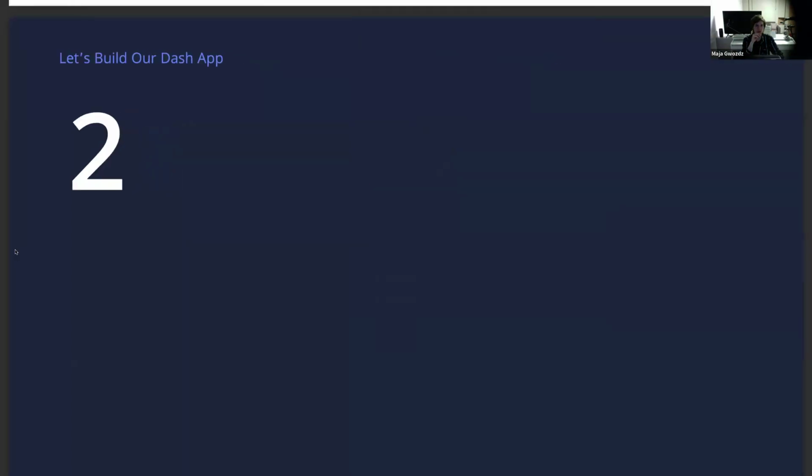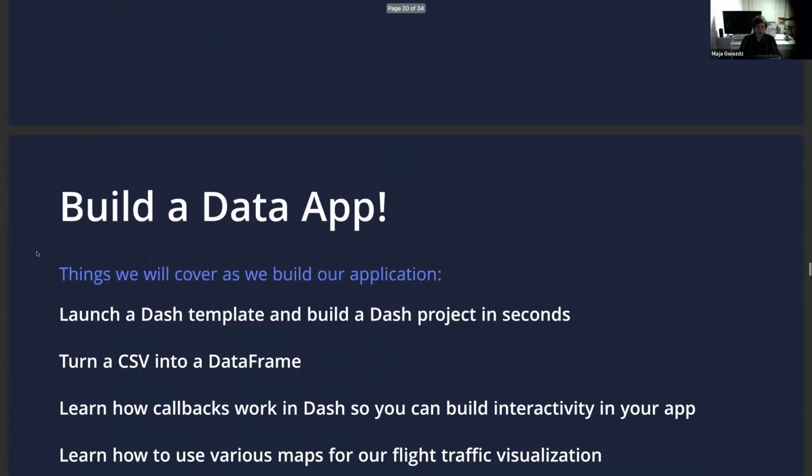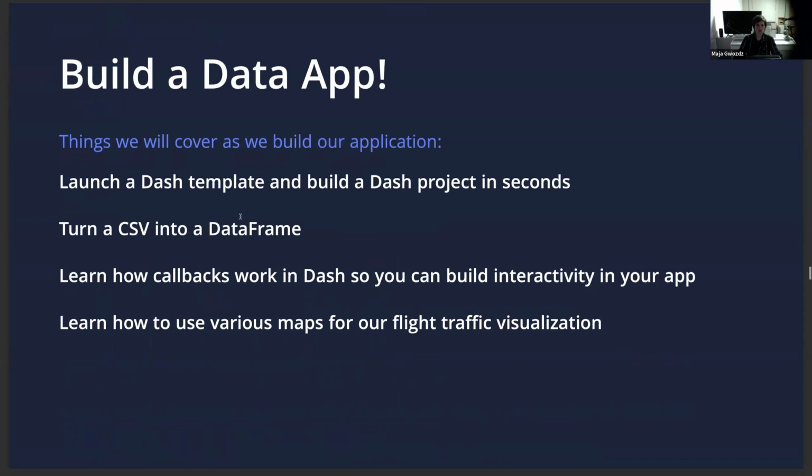So now we need to build the Dash app step by step. How do we actually do this? I'm basically reiterating the things I said before, just to show how modular it is in a sense. You can build a Dash project on JuliaHub basically in seconds, because if you launch a blank project, you will get a template that's ready with a visualization. So we have a graph, and you can basically feed it your own data and get a different visualization.